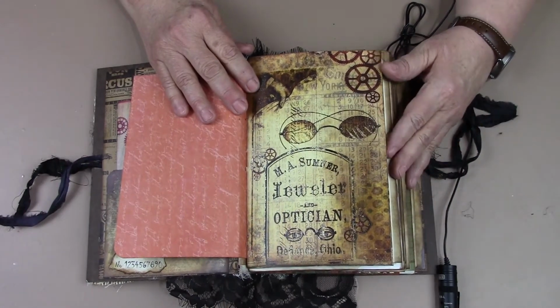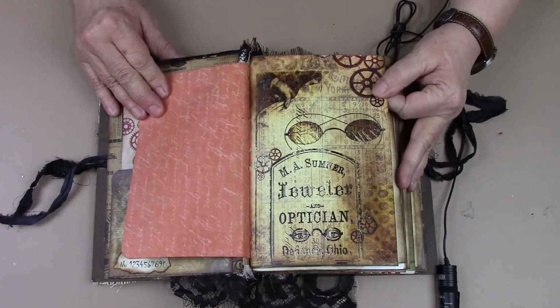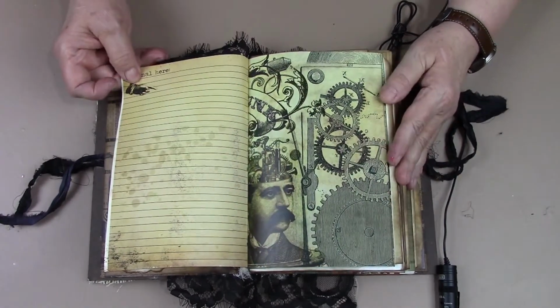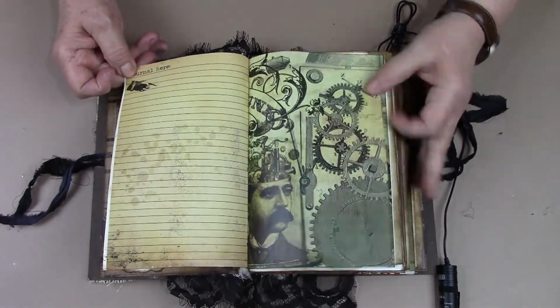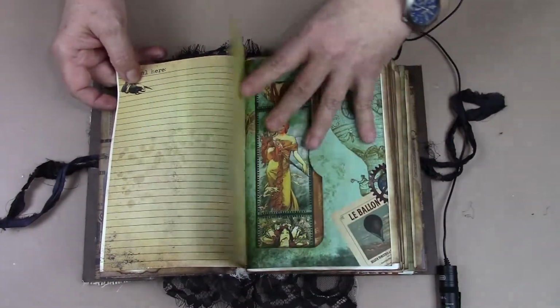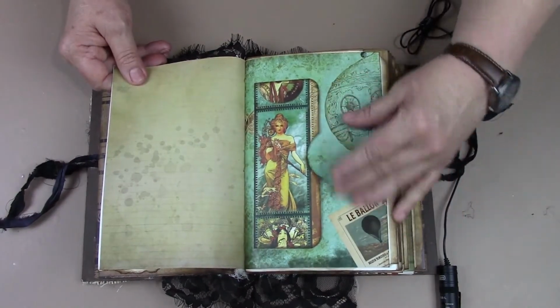It's all been edged in, I think, walnut stain distressed ink. There's plenty, you will notice there's plenty of writing places. Another big pocket.